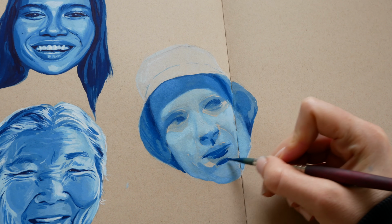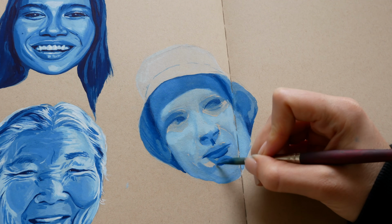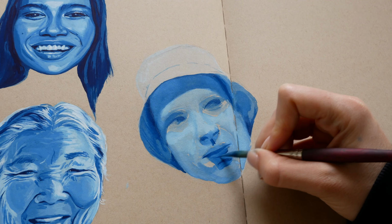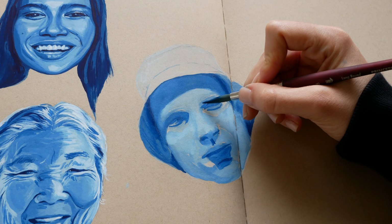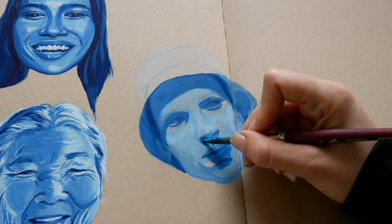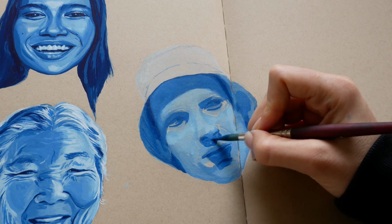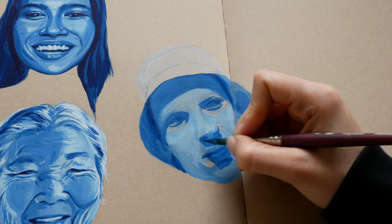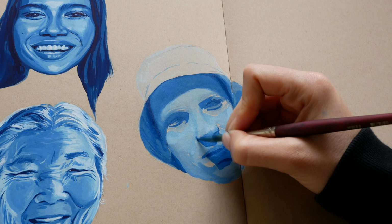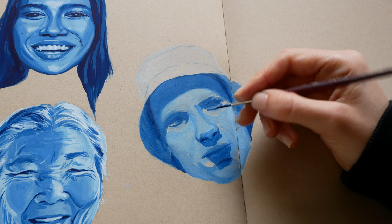And from here I begin to just build my layers. I observe the shapes on the face and start laying down these shapes with paint. And I know at this point that the paint I'm putting down isn't the final layer, so I just keep building. And this is something that doing these faces a few times will teach you. The process of building the layers is really valuable and you don't need to rush to get to that final colour. You can keep building, wait for it to dry and see if it needs to be lighter or darker. And the overall effect looks really good.